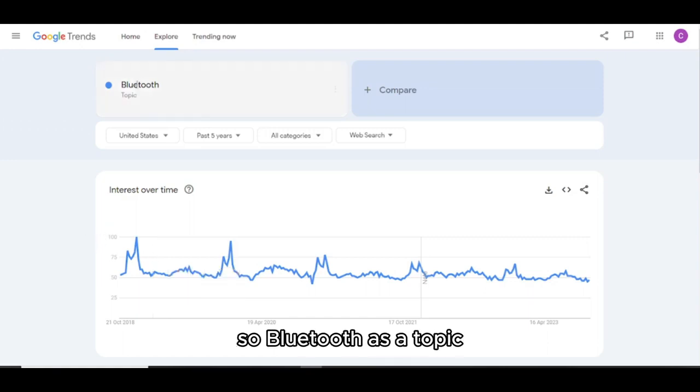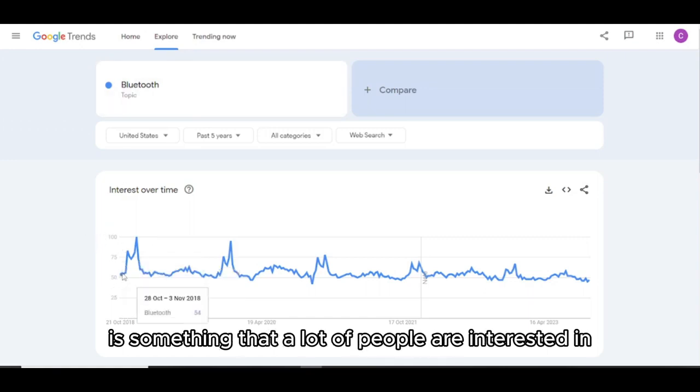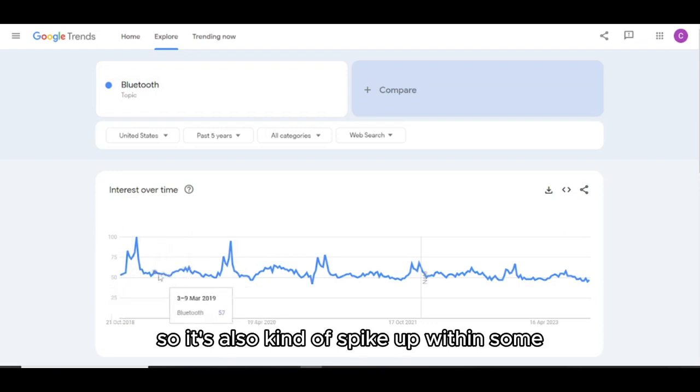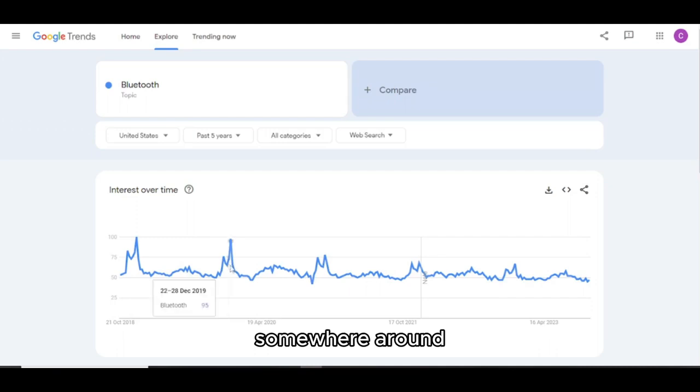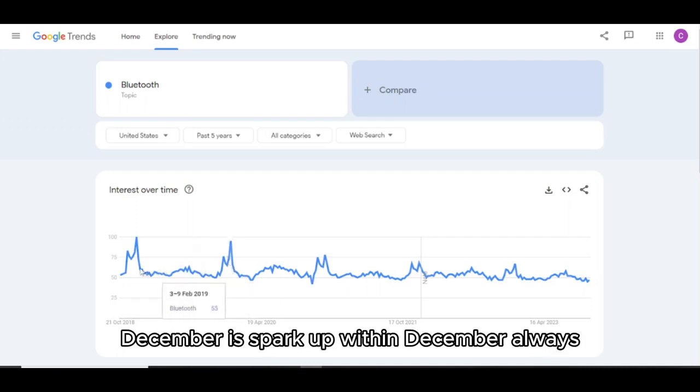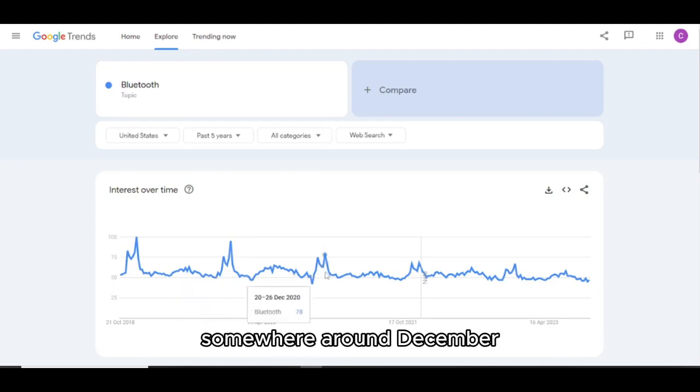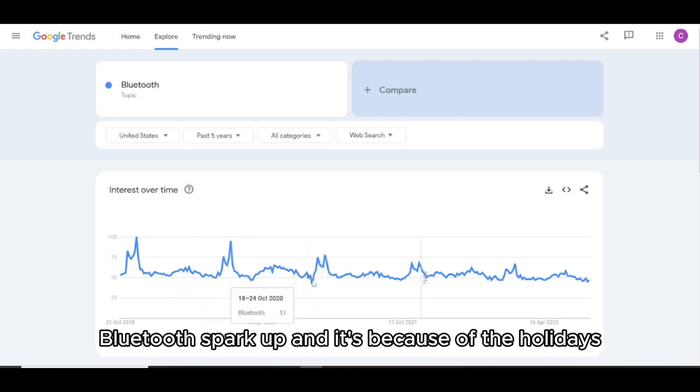Bluetooth is something a lot of people are interested in. It always spikes around December, and that's because of the holidays.